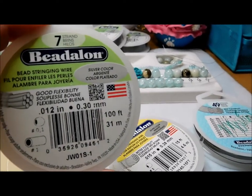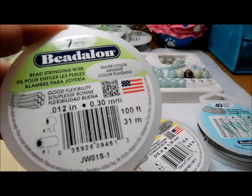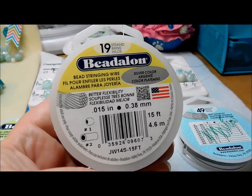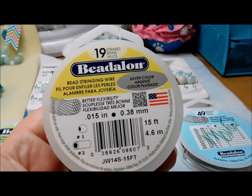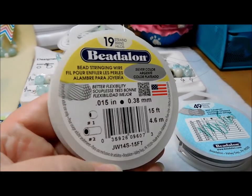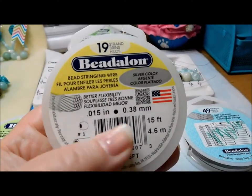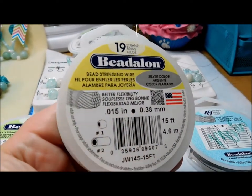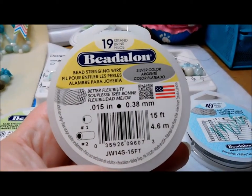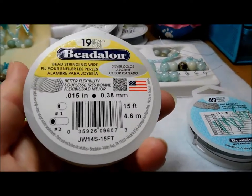It's not as flexible as my other necklace here where I can completely just wad it up. See how it very easily folds up — it's got a lot more flexibility and it can bend without breaking. That's just a basic strand count and it's also very good for beginners because you get a lot of it should you make mistakes. When you're first starting out in jewelry making, you will make mistakes, so it's good to have extra. It's basic and it's not as expensive. Mid-level bead stringing wire is the 19 strands — 19 strands of wire compressed together and coated in a nylon coating, which gives you a little bit more strength, flexibility, and better quality. There is a slightly higher price point and there is less typically on the spool.